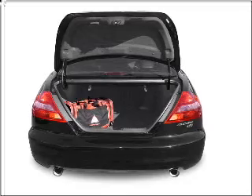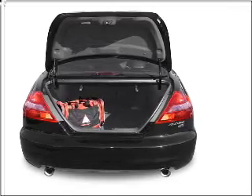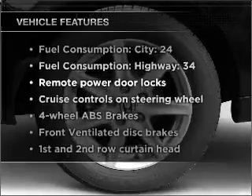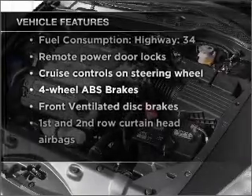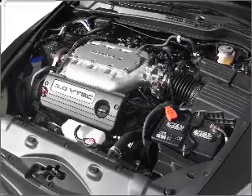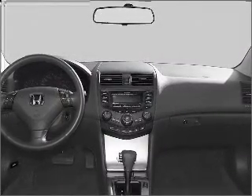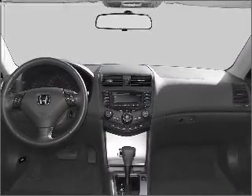The anti-lock braking system will keep you safe on the road. Let the sun shine in with a sunroof. Plus enjoy these notable features included in this vehicle: air conditioning, power door locks, power windows, power steering, cruise control, power mirrors, an alarm system, and AM FM stereo with a CD player.